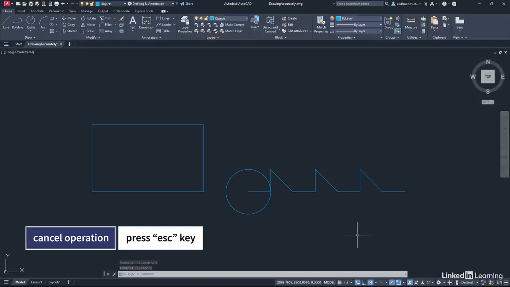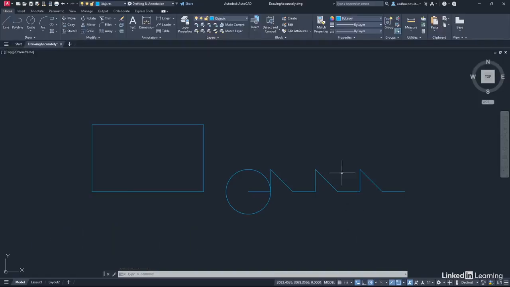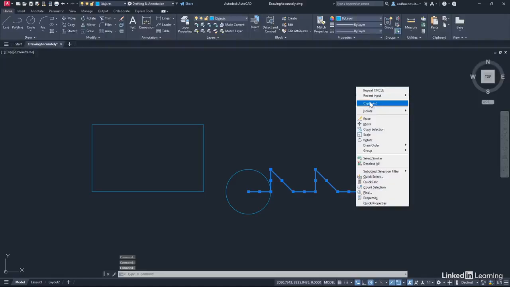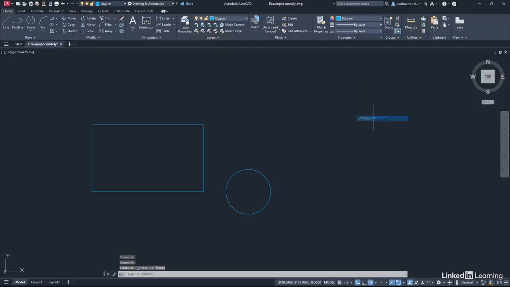Now we're going to remove the objects that we don't need. So that's going to be this line here. Click on each line, and as you can see, the grips appear when they're selected, like that. Click on each of those lines that you've created using grid and snap. It's just a right click now and Erase on the shortcut menu. So now we've got the center snap of this circle.